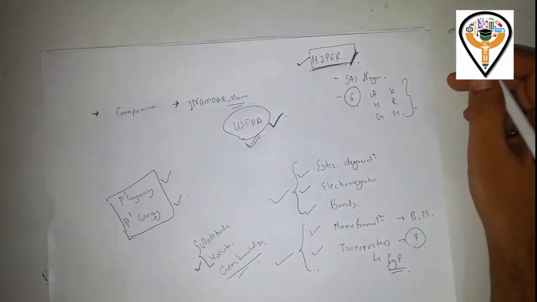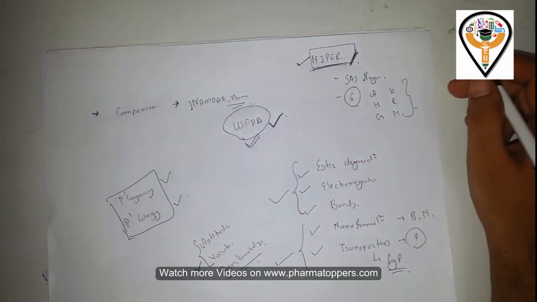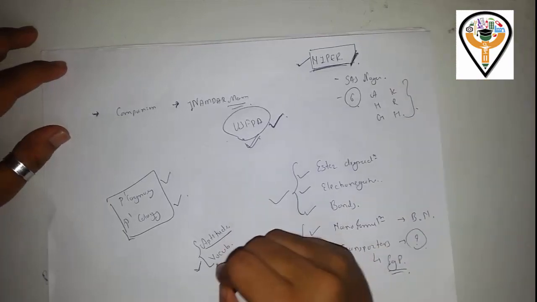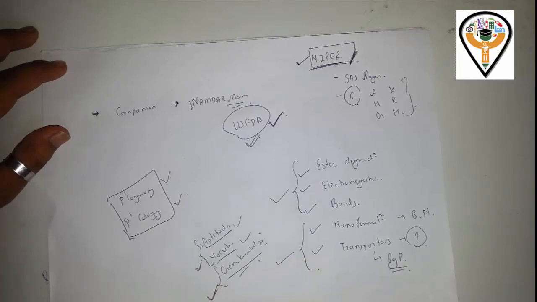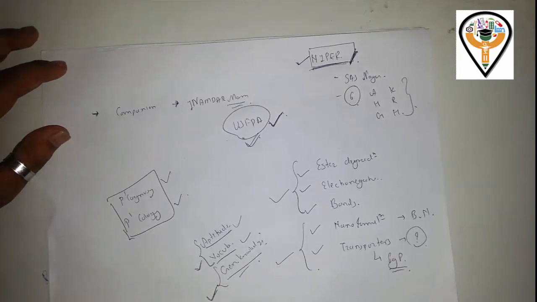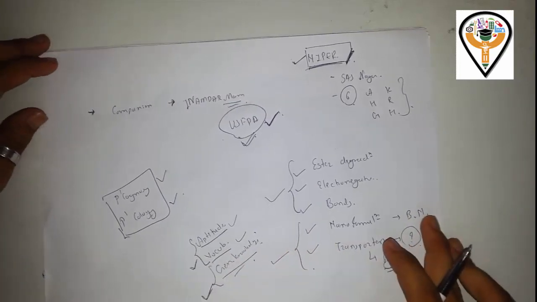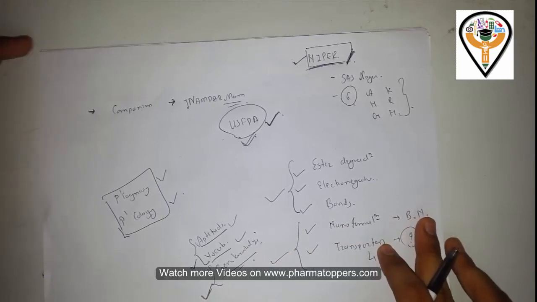Aptitude and vocabulary, it's up to you what you want to do. For general knowledge, they generally ask about the previous one to two months' literature, so you should read newspapers.